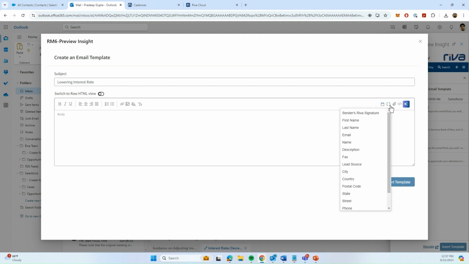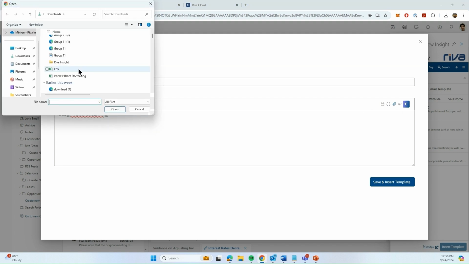Merge fields allow you to personalize email templates when you're sending it to another person, or maybe you're utilizing an email template as part of an email burst or as part of a cadence. For example, maybe I want to start off by saying "Hello recipient.firstname" because I want to personalize this email. I'll simply insert the first name merge field and it'll be inserted directly into the body. If I want to add any attachments to the email template, I can click on the clip icon and select an item that I want to insert.